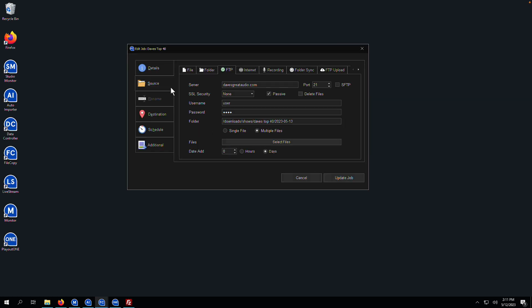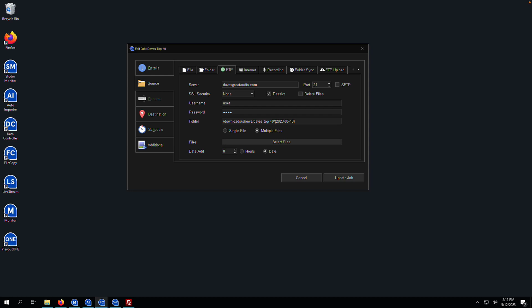So first things first, we're going to go to the Source tab, and we're going to find the date for the folder, and we're going to wrap a pair of curly brackets around the date. And the reason we do that is because that's the bit we want to change each week. So we're telling the system, please swap anything in the curly brackets with a format that we specify.